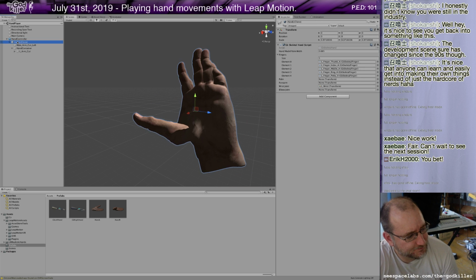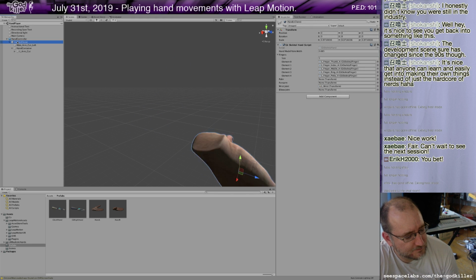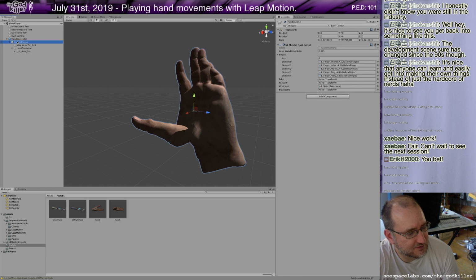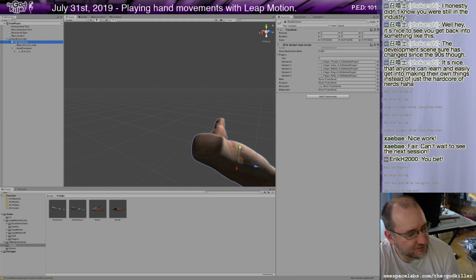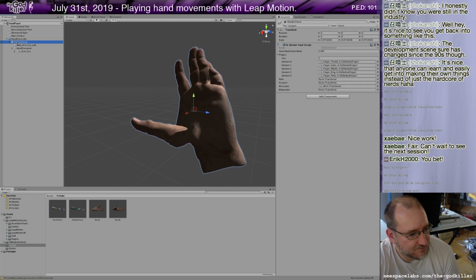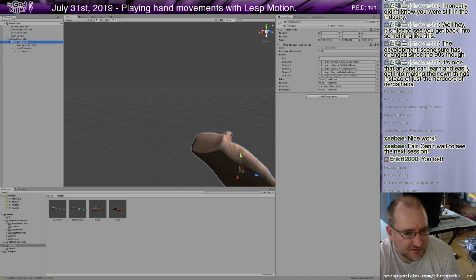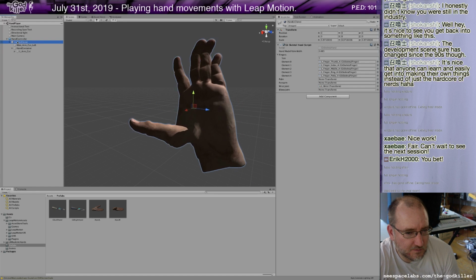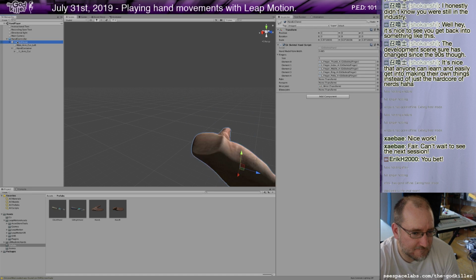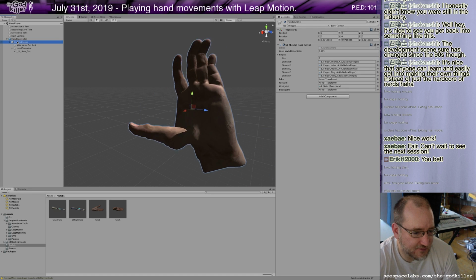Like, suppose that the pivot point on the transforms is different from what's expected. Like maybe on GK left hand, the pivot points are centered and they're not on this one, or vice versa.